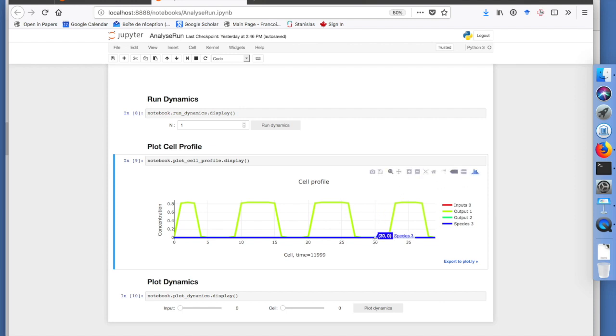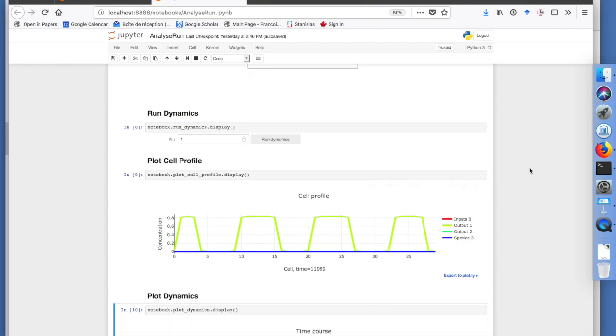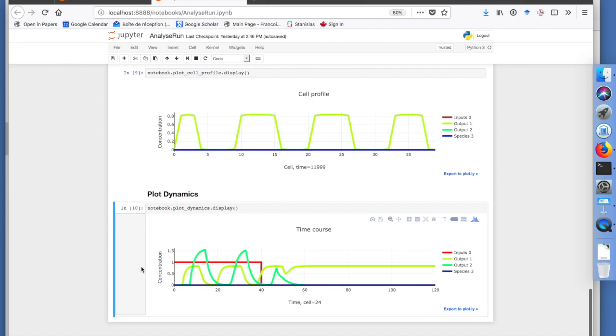So for instance, let's look at cell 25 and cell 30. So let's start with cell 25. We go to cell 25, and then we can plot the dynamics as a function of time. And so as a function of time, we have an input. The input is here to model the table of the embryo. So when the input is on, the system is oscillating. And then when it dies off, depending on exactly when the oscillation stops, you will go to an up or down state. So here in this case, the clock stops, and then suddenly you go to the up state, which corresponds to this region here, which is the up value for the output one.